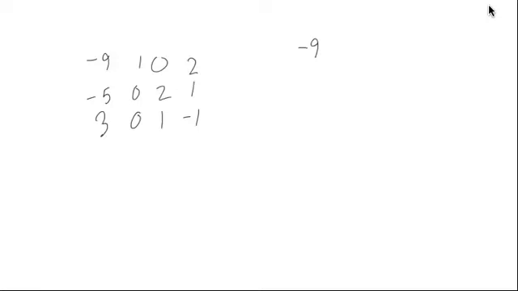Okay, so remember, our goal is to first get the first column looking like 1, 0, 0, and then getting the second column like 0, 1, 0, and the third column looking like 0, 0, 1. Along the way, the first thing to do in each column is to get the 1 into position and then use that to play against the other guys to get zeros. All right, so let's go for it.